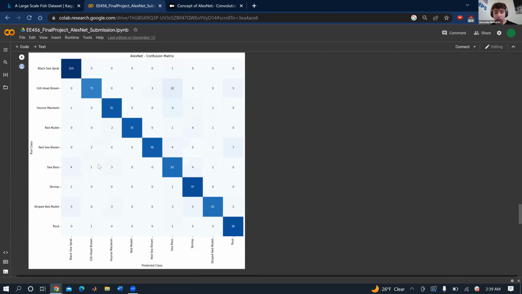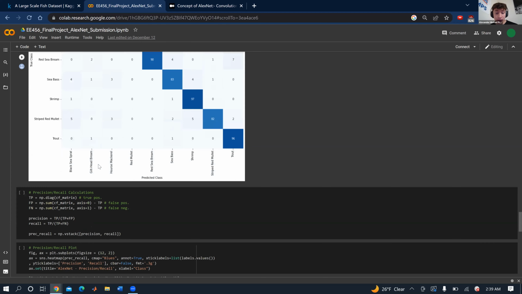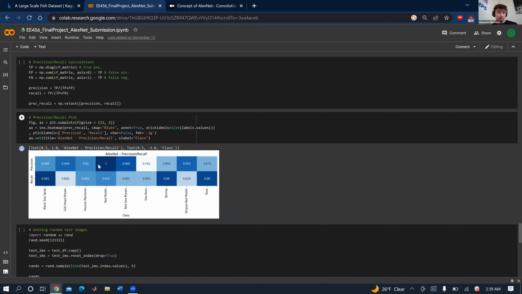So the confusion matrix shows that our network was able to successfully classify all 9 fish species. Interestingly, there were multiple gilt-headed bream classified as sea bass, but there were no sea bass classified as gilt-headed bream. This may be due to the sea bass having different features that the bream does not have. It's also interesting to point out that the red mullet precision is 1, which means none of the other fish species were misclassified as a red mullet. And now Ankit is going to talk about the prediction images and wrap up.